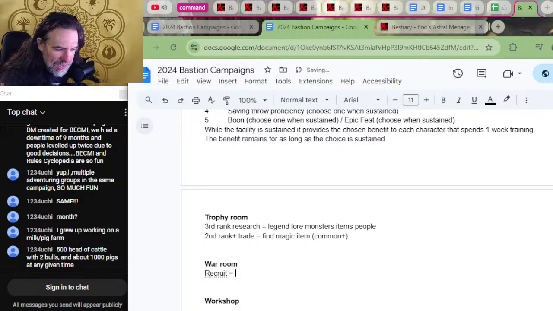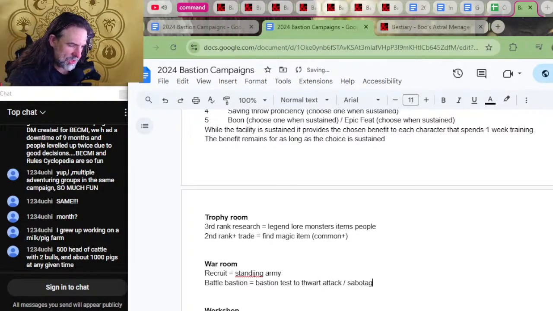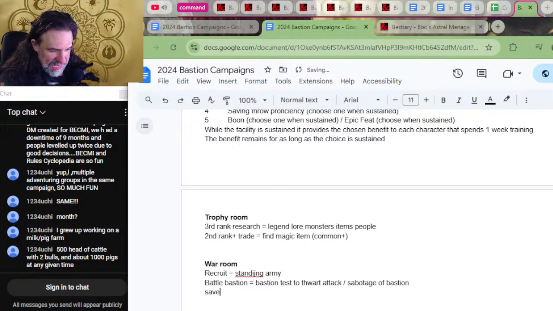Recruits equals standing army, which we already have established. We also have Battle of Bastion equals opposed. Maybe it'd be a saving throw. Bastion test to thwart attack sabotage of Bastion. Save DC.